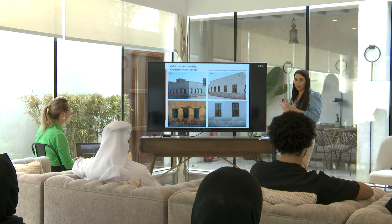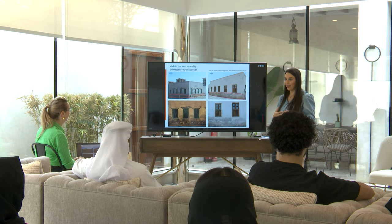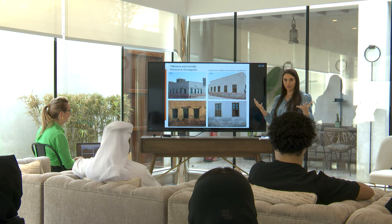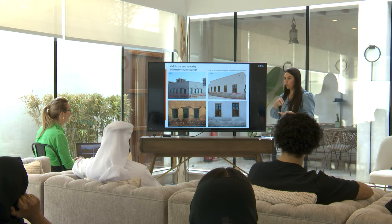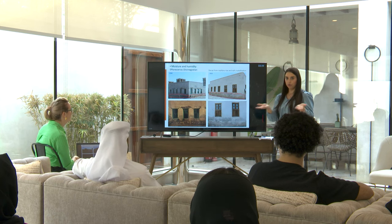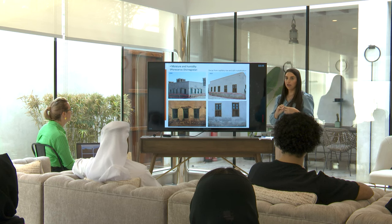This is the most important problem in Al Jazeera, and maybe not all understand why we have two different colors in Al Jazeera Al Hamra, or sometimes why we have a spot of salt. I put Abdul Karim house as an example because this is the most important house here. But why I put it: near Abdul Karim house is the lowest area in Al Jazeera Al Hamra, where the water table is at a high level. After we dig here just 1 meter, we find the water table of the sea. So this is the reason why the situation of restoration of all the buildings near Abdul Karim house, especially Abdul Karim house, is not in good condition.